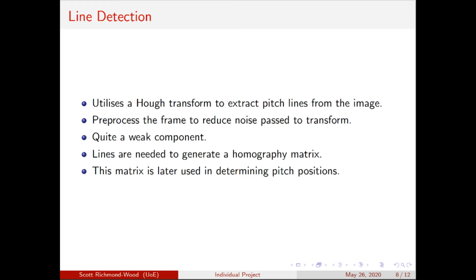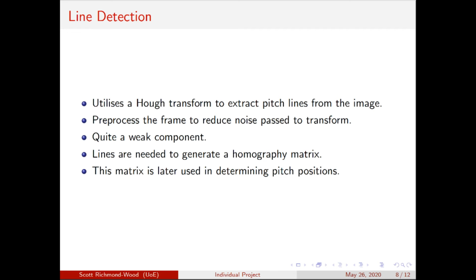First, a histogram of hue values is generated, and the most common hue is used to generate a mask, which should hopefully exclude the crowd. This is using the assumption that the most common hue will be the pitch's colour. A morphological closing operation then helps to reduce incorrectly classified regions of the pitch. This is followed by a medium blur, and finally a background subtraction of the filtered image from the original.